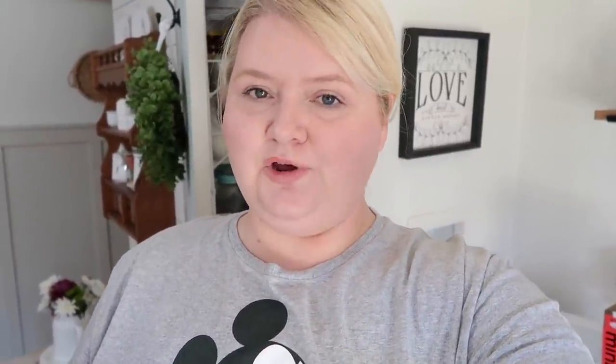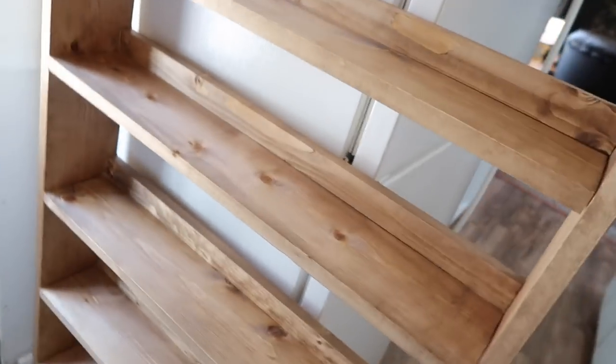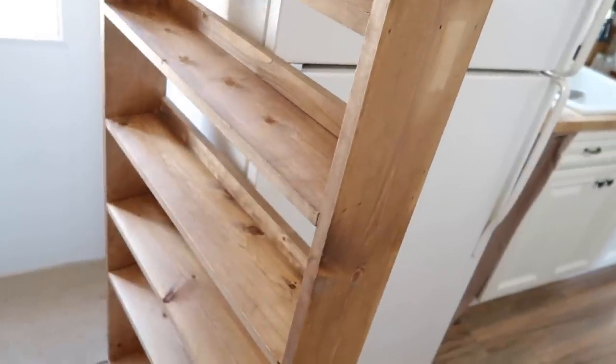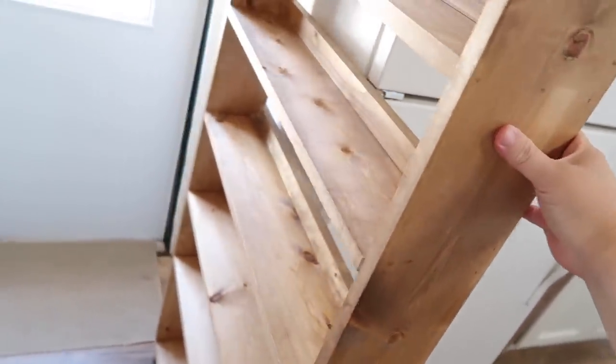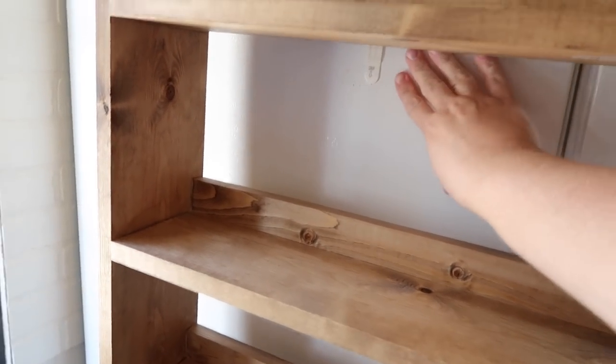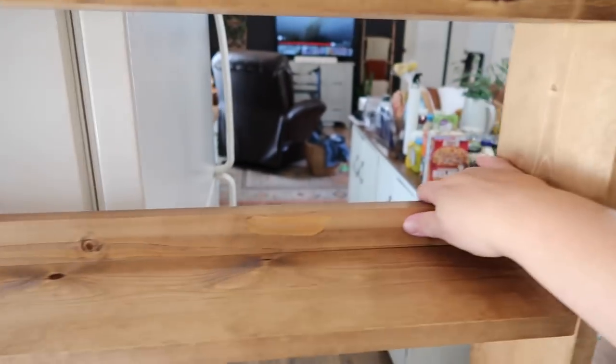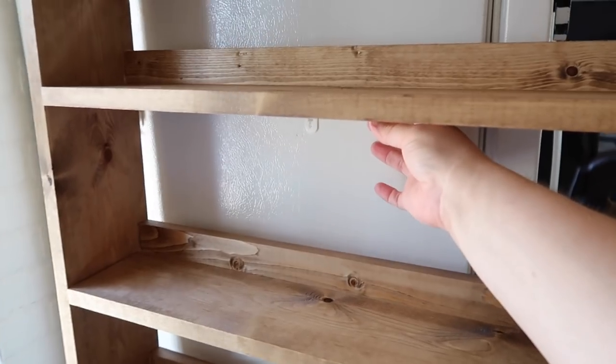I'm going to load this stuff on it and you guys can help me decide. I'm trying to decide if I want to put it on the side of my fridge that faces the back door or on the other side at the end of my countertop. Because it's so narrow, I'm afraid that it could tip after I get everything on it — the kids may be pulling on it. So I would have to figure out some sort of hook that I could attach to the fridge and then hook the shelf to it, that I could just unhook if I need to pull it out, so it's more secure and not going to tip over.